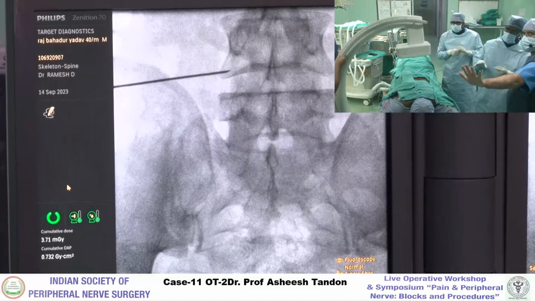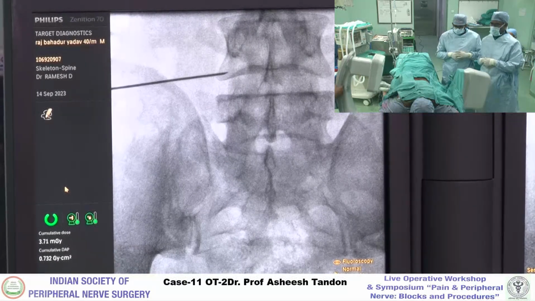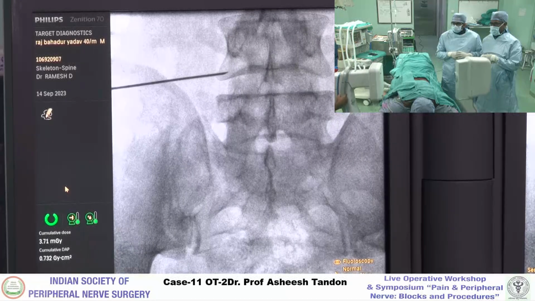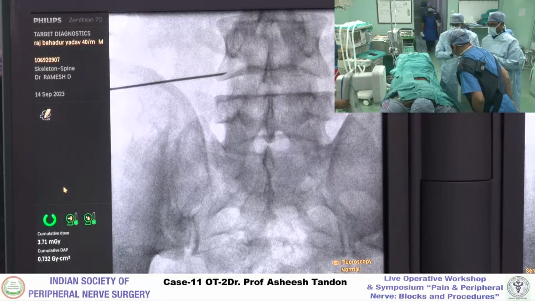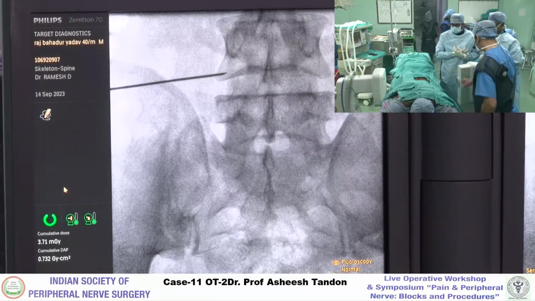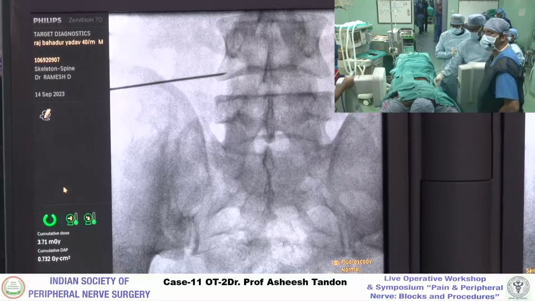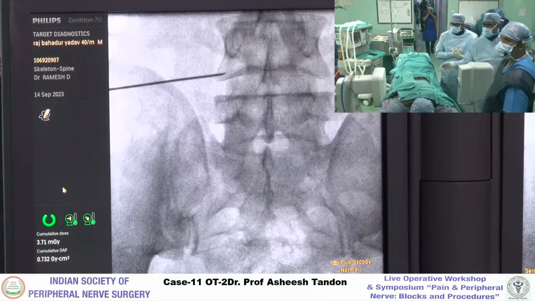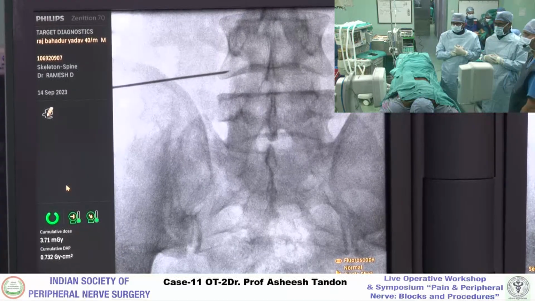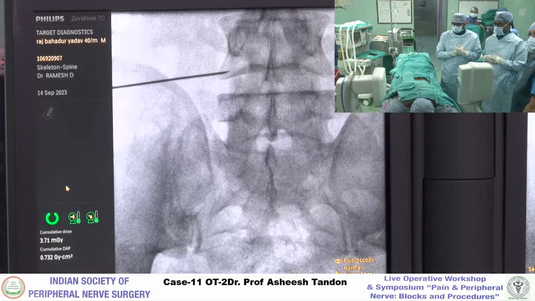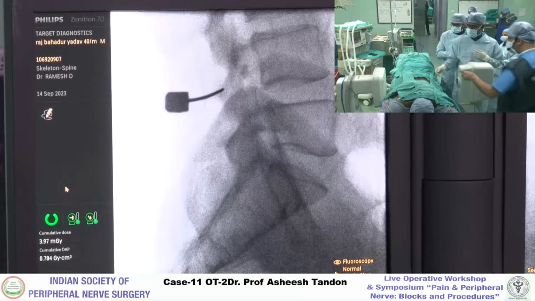Yeah, we are in the foramen. On AP, Ashish, the tip looks to be superior. The bevel, is that just the view we are looking at? No, you are correct, rotate it. Yeah, so it is not superior, it was rather directed towards the right side. Okay, so caudally. Yeah, shoot, let's see where it is. So you are outside.